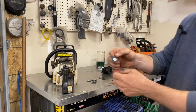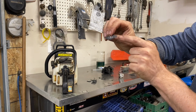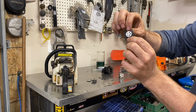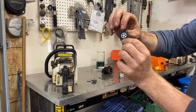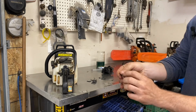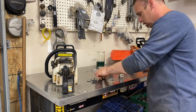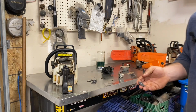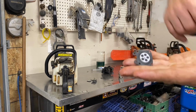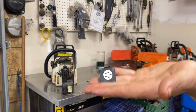You can see this new diaphragm does have the right size nipple. You can see how it's kind of just staying neutral. It's hard to press because it's off, but when I press it, it always comes back. And that's what you want. Yeah, this one's kind of wrinkled up, and it's not sitting flat. It's pulling that way, which would be pushing on the metering lever arm, causing it to leak fuel.